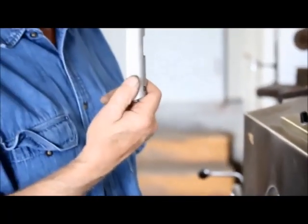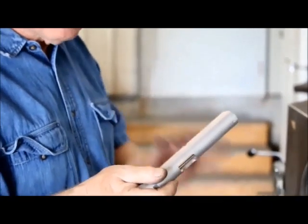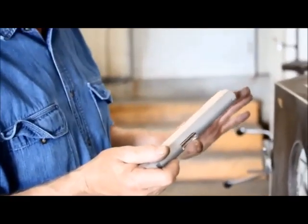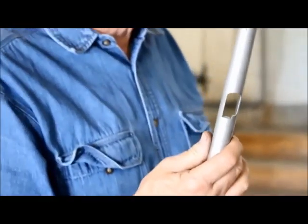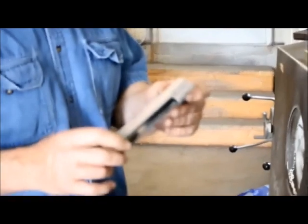And if you're going to do a matte blue, you just throw it in the tank the way it is, bead blasted. It'll come out a dull, frosty blue. All those bluing tanks do is turn things black. They don't hide anything. If you put this in bead blasted, it's going to come out a dull black. If I shine this up to a real high shine, it's going to come out real black shiny. So anyway, I have beaded this off. This thing has a lot of deep pitting, but we'll go in and zoom in on it and look a little closer at some of the pitting and get an idea of what we're going to do to straighten out this old gun.